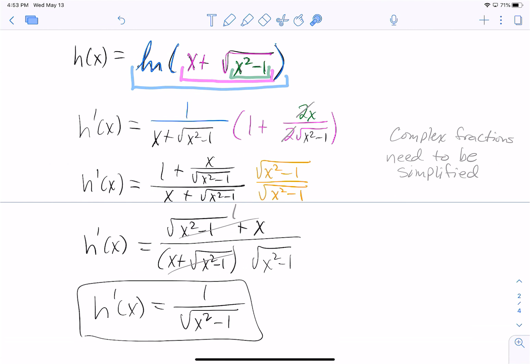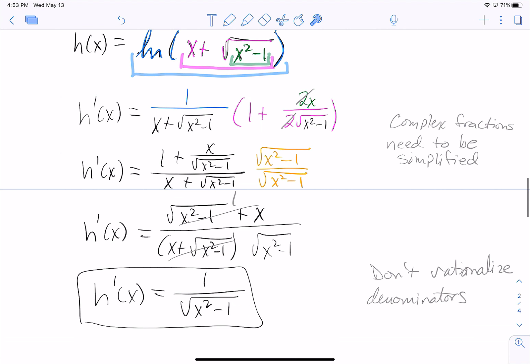The final answer has a radical in the denominator. And I like it. It's fine. Please don't rationalize denominators. Every time I teach this class, 5A, 5B, 5C, I tell students, please don't rationalize denominators. And a handful of them always do. It just makes things worse. Just get out of the habit. Stop it. We don't need to do it. I know, we taught it to you before. I'm telling you, get over it now. But I'm telling it to you with a smile.